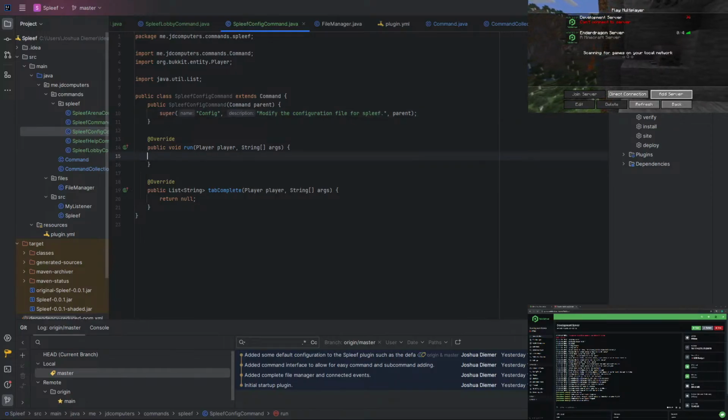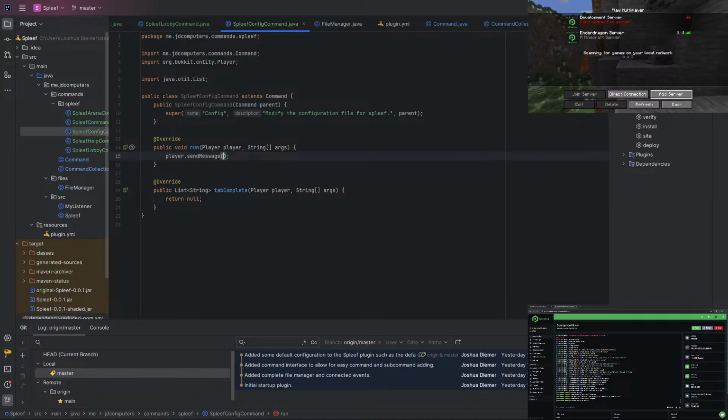Easy. Then we'll say player.message work in progress, and we'll say neutral face. Perfect. I don't think that actually works in Minecraft. I think it has like a hole in the middle.